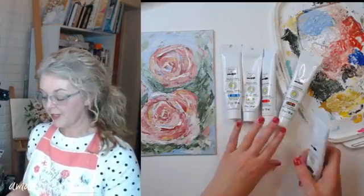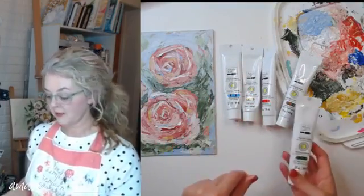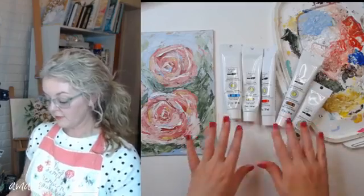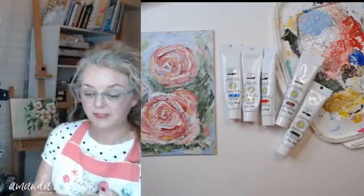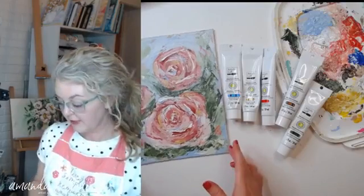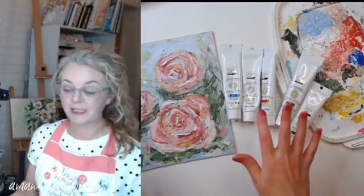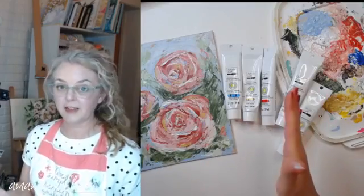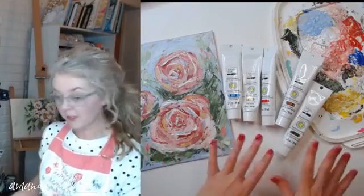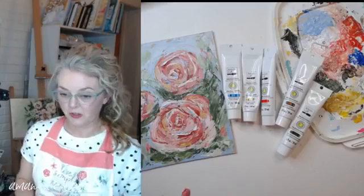So browns are kind of harder to mix, but if you've got these colors, then I would say that's definitely a good basic beginner's kit. And sometimes you can get a little box that has kind of these same colors in there as a starter kit.